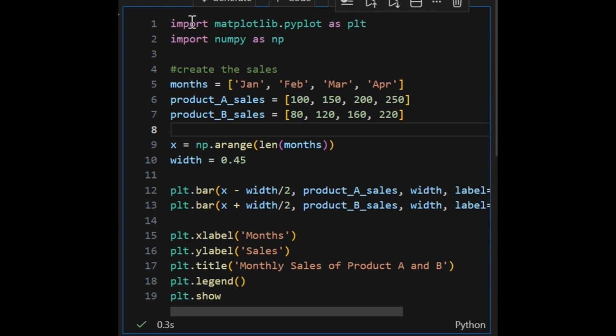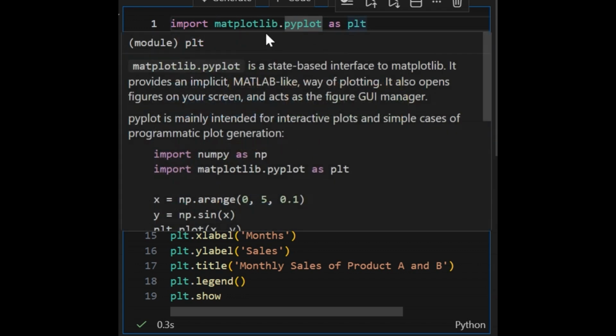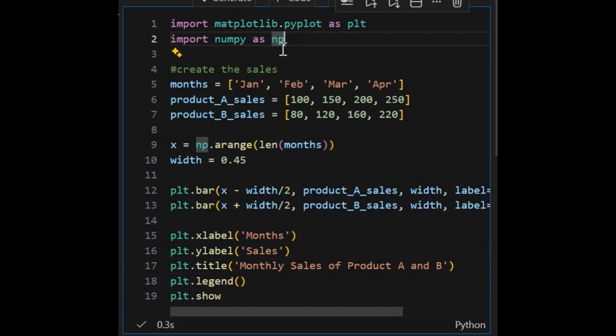different sets of items. You will need a module called pyplot, so you will need that. You will also need what we call numpy. The next thing to do will be to just create the months that you would like to compare the different responses. So in this case, I'm using January to April.